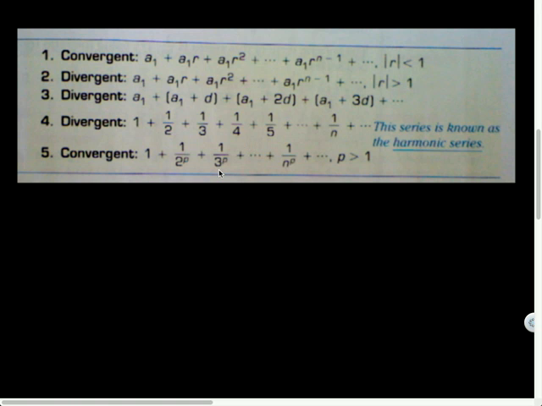So check this out. Here's some known convergent and divergent series. What is this? You don't have to write all this down necessarily. Maybe some of them you will, but what is this top series? What would you call that one? What kind of series is that top one?